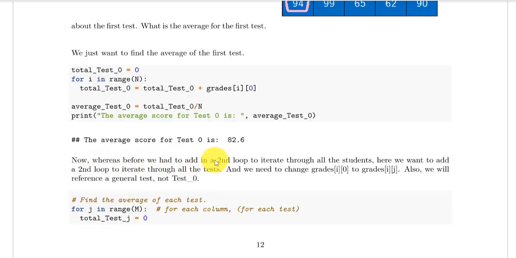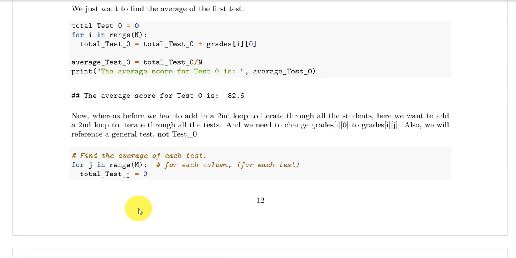Okay, now, whereas before we had to add in a second loop to iterate through all of the students, we did it for the first student, and then we wanted to iterate through all of the students. Here we've done it for the first column, or the first test, and now we want to iterate through all the tests, so we're going to need to change [i][0] to [i][j]. So we're going to have basically another loop again, and this time we're going through the columns.